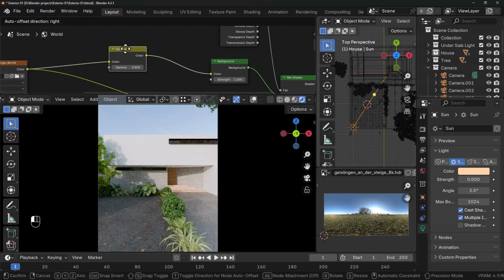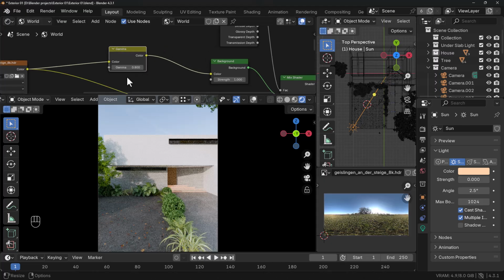Now, there are situations where there will be a color spill, where the overall intensity of the HDRI will be overshadowing the rest of the color. Take for instance, this is blue, and I'm seeing that my scene is more of blue. I don't want that.